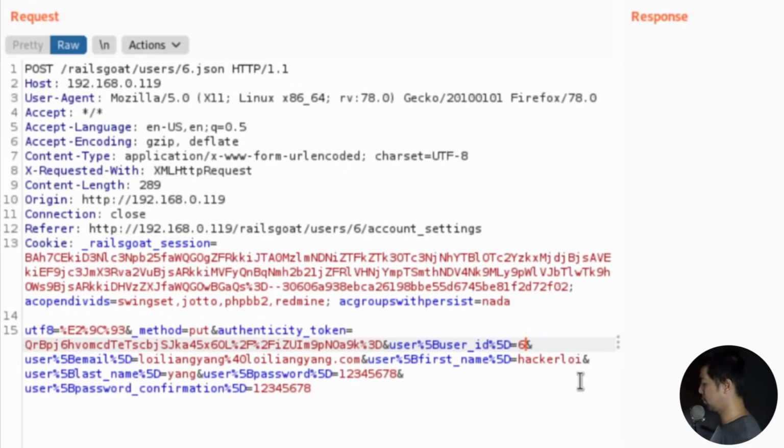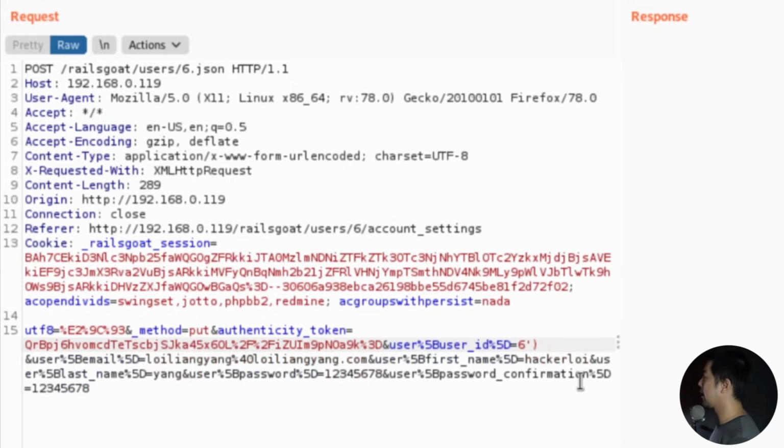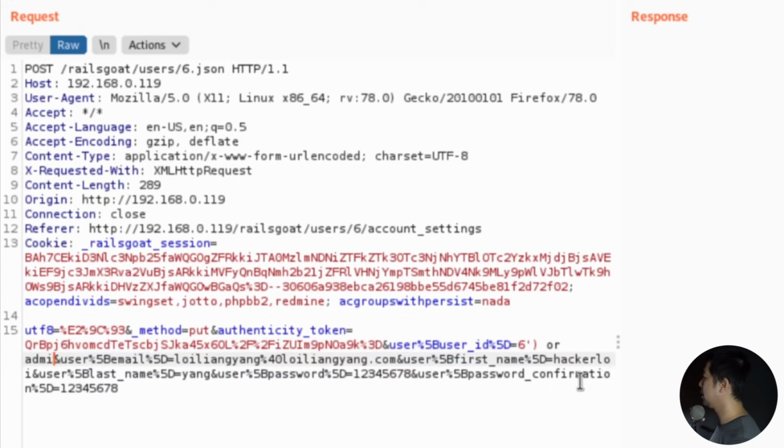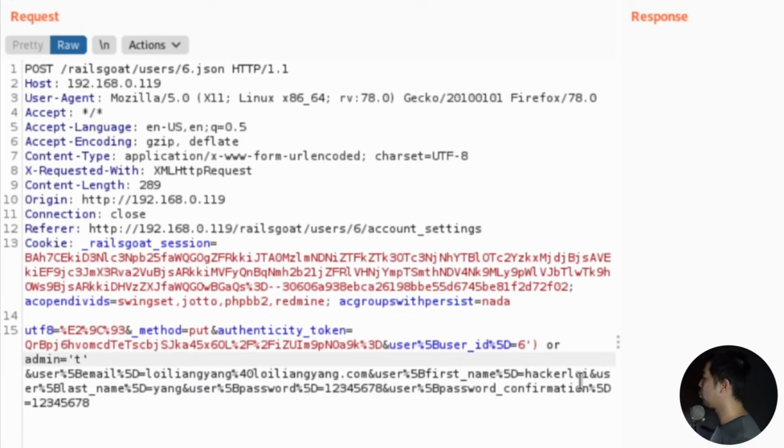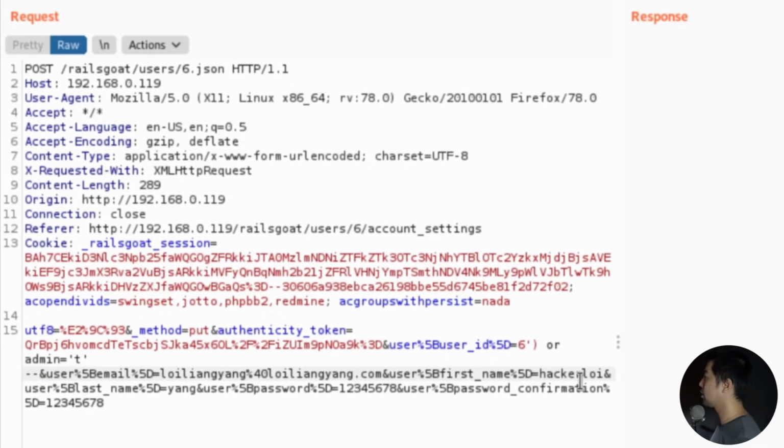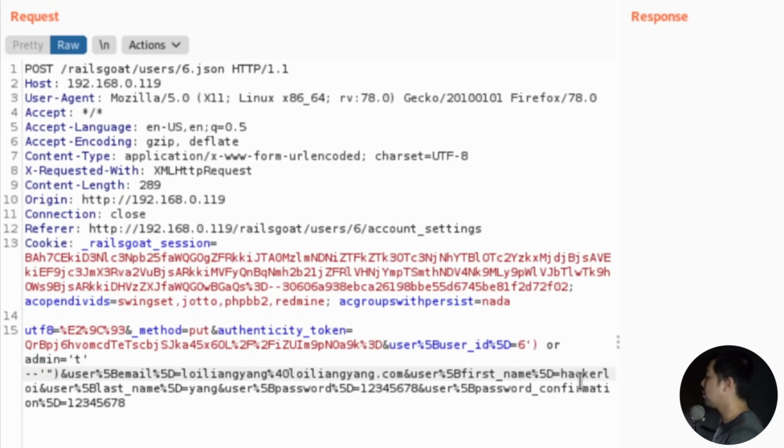What I can do right now is put a single quote, closing bracket, and I can enter the following: or admin equal T. All right, and now we close it off. We have a double dash, single quote, double quote, and a closing bracket. So what are we trying to do here? We are trying to literally select only users who have the administrator privilege in order to change their passwords in the website content. Once we have that running, we'll be able to change everyone's password who has an administrative right. And this admin field, which is a column field, is either true or false. And chances are for a normal user, it will be false.